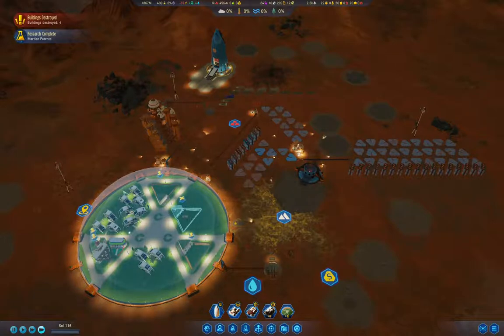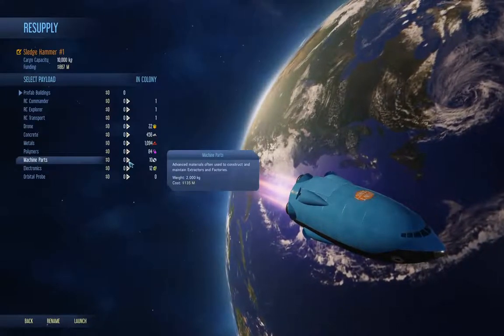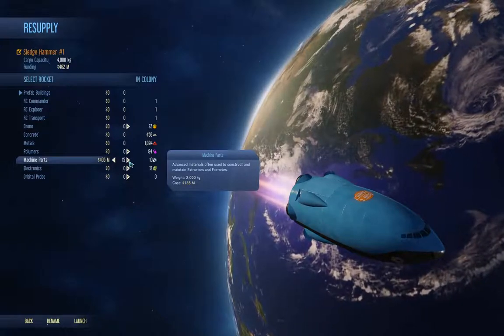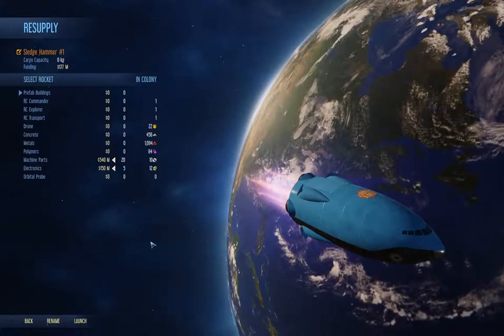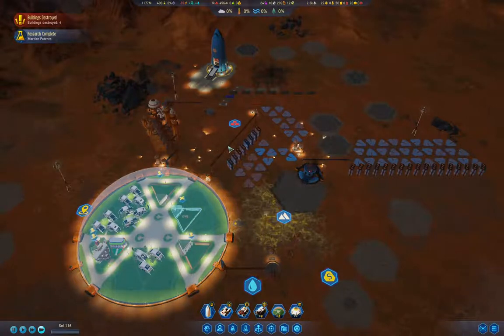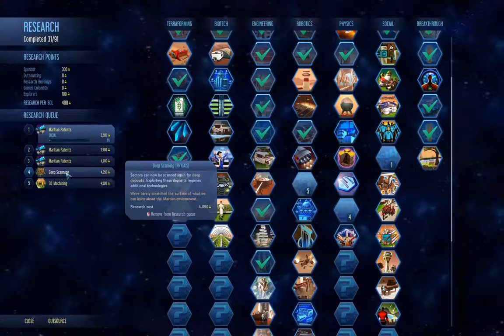Martian patents are complete. Okay, we'll go onto Earth here. Supply pod. 1, 2, 3, 4, and 1. Yep. Launch. Okay, that gets that. Now we'll just go in here. We'll queue up 3D machining. Yep, good.